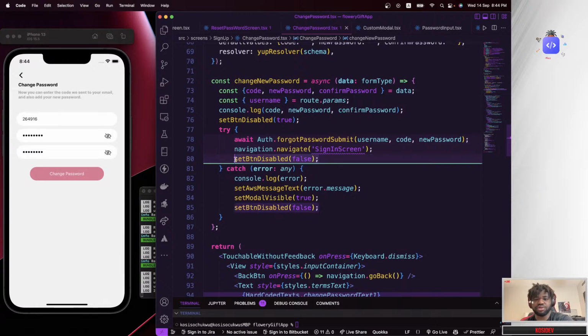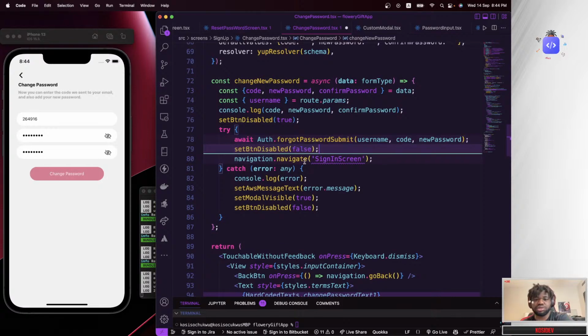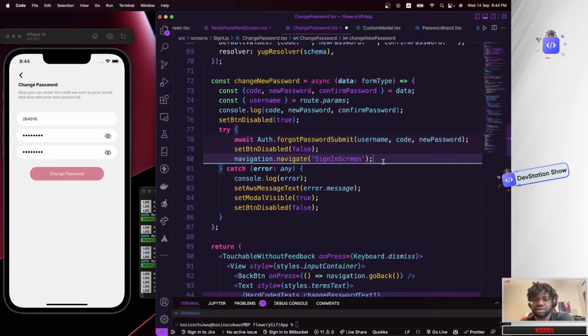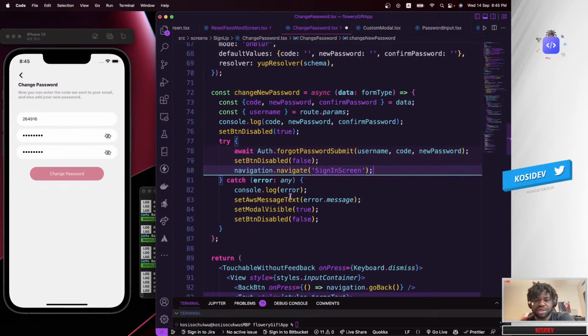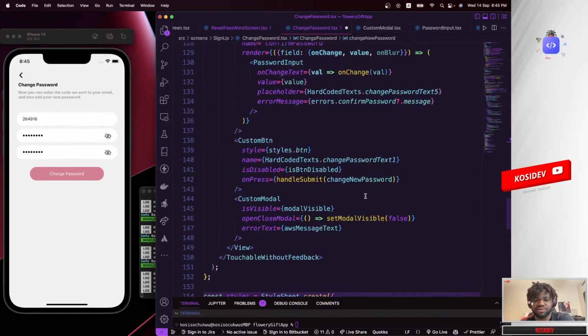But before that, I think it makes sense to move this up to this point before we navigate to the second screen. Set the button disabled to false, so the loader will stop, and then navigate to the sign in screen. And if there's any error, console log the error and then set the AWS message to error.message, so that we can see a modal showing up with the error message that we receive, and the modal is from right here.